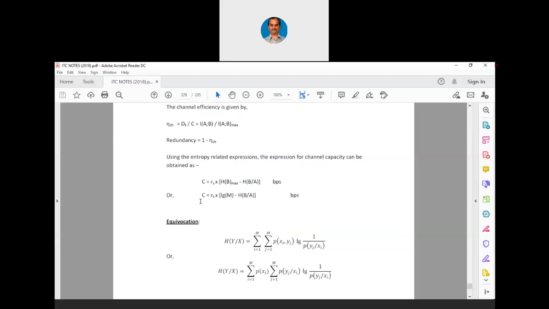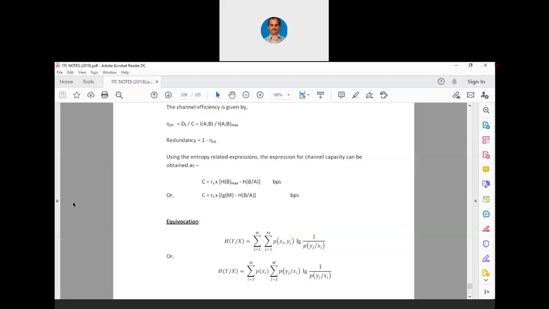Even if the receiver tries to correct the errors, they may not be fully correctable, in the sense you already know about the syndrome. If that syndrome vector is present in the matrix, only then correction is possible. If the syndrome vector is not present in the matrix, correction is not possible. Why do such issues occur? They may occur in this case also: if R is greater than C, there can be errors which can be detected but cannot be corrected.